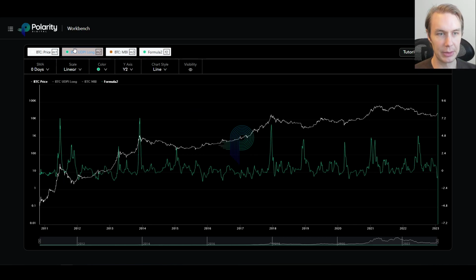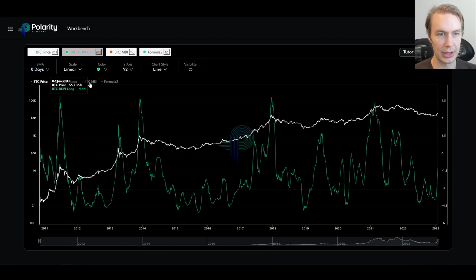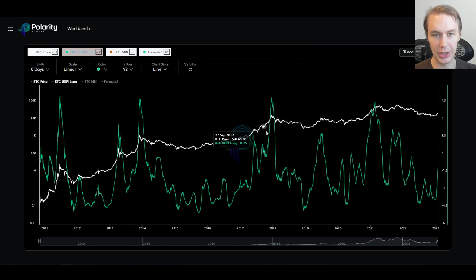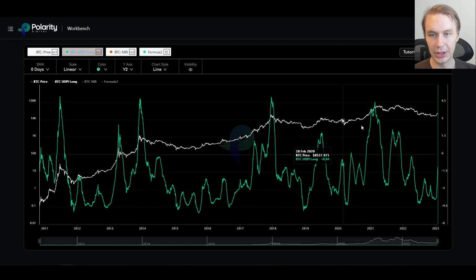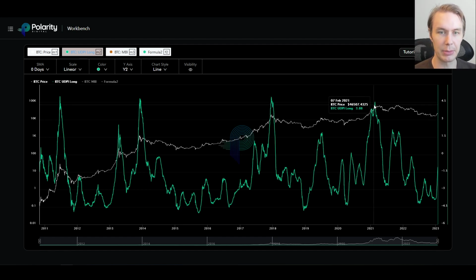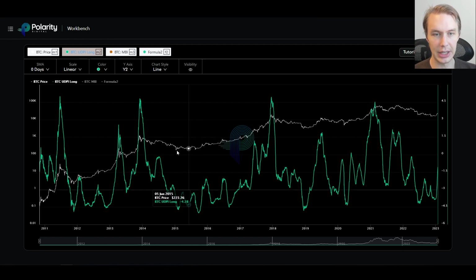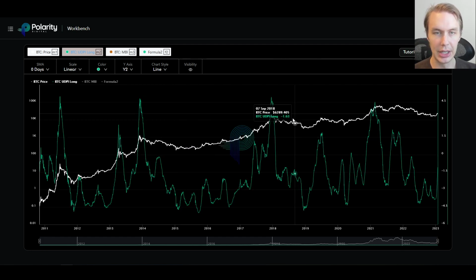To give some context of what we have here, I'm going to turn these on one by one. We have the long-term UDPI. This is the macro version that cares about moves that play out over months, so it has a longer-term focus. And you see it does a good job of quantifying risk across the market. When the UDPI is high, that indicates high risk. That tends to happen at these topping out points. When UDPI is low, that's low risk. That tends to happen at the bottom of bear markets, before you move back up.